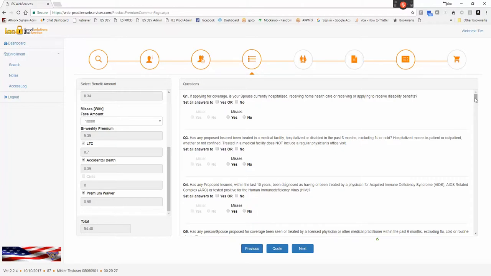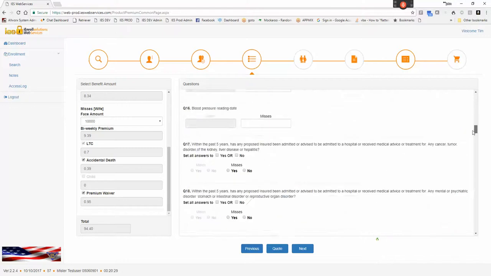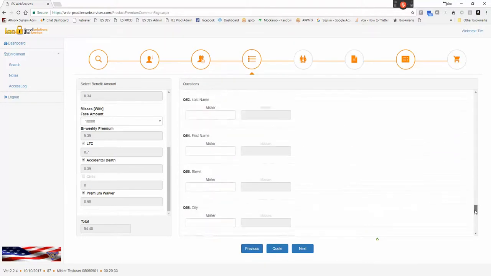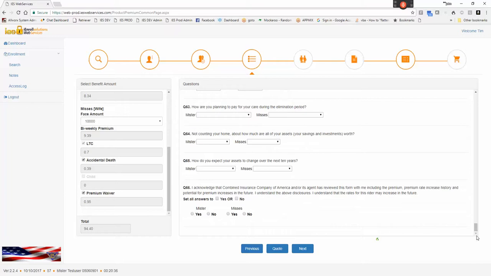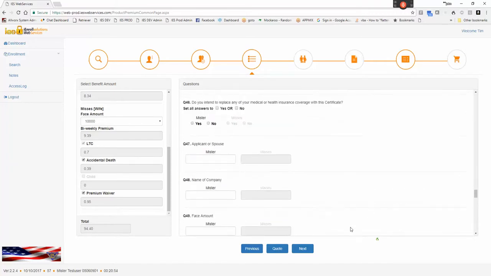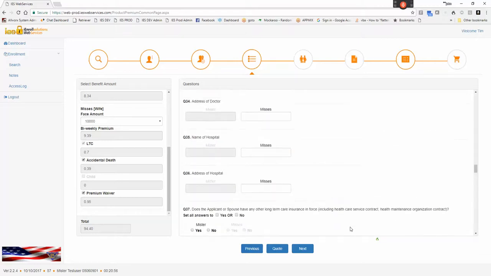And you'll notice that there are a lot of questions. And in many cases, you'll be answering all or a lot of them. In some cases, when you answer a question, it turns off another question. But you need to answer each question, and if you try to move forward without answering a question that you need to answer, the system will stop you.